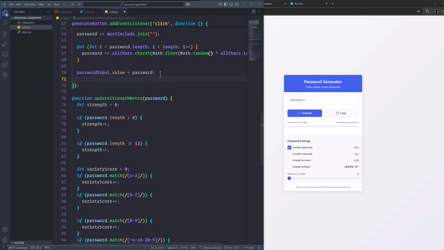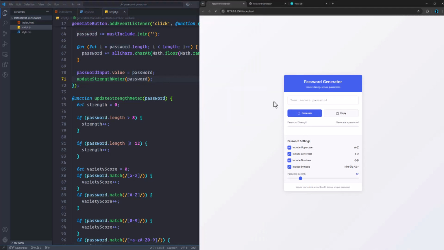So we will come in here, we will say once we have the password, we will call this function, we will give it the value. Now let's say if we click on this one, this is medium. Now if we increase the length, click again, it's still medium. Okay, let's check this one. Okay, it is still medium, it is a weak. Okay, this is working. Click on this one. Great, include all of them. Okay, it is always weak.